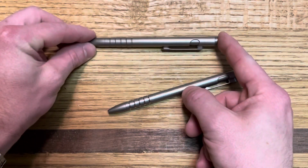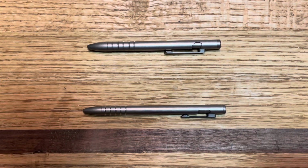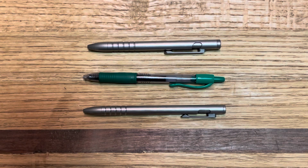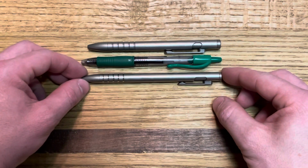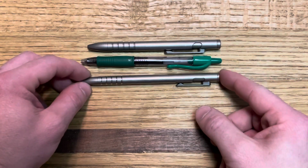So let's do a quick size comparison. Version 3 is the smaller version. There are other differences, but for the purpose of this video, just remember version 3 smaller, version 2 larger. And I will throw out the Pilot G2 just as a point of reference, which in a lot of ways is in between these two versions. You can see size-wise, it's kind of in the middle, but closer to the version 2 overall.